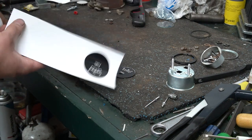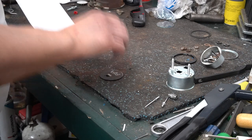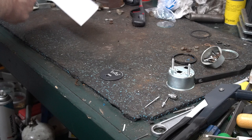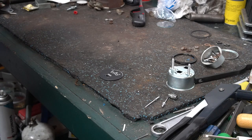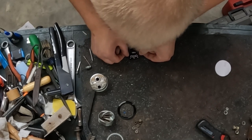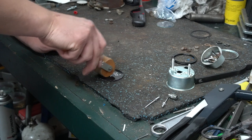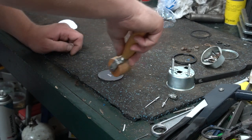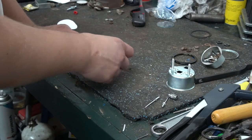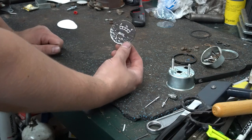And there again, I just remade one. We'll get that put on there and trimmed out. Now this one here is not circular cut like the old gauge. So gonna have to give me a second to trim it out. So same scenario, just line it up. Stick it down, and we'll roll it out. Okay, so there's that one on. Now I just gotta trim it. And there's that gauge.